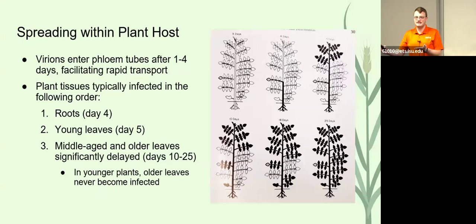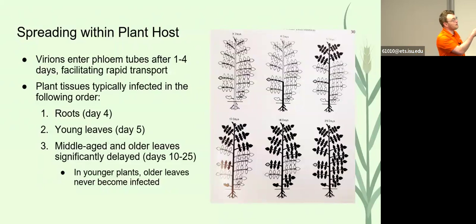So you slice it up into pieces, because they didn't have electron micrographs or anything like that, right? So they didn't have any way to actually visualize the virus moving through this thing. There aren't fluorescent proteins. There aren't anything like that. So these guys were smart and figured out a way to do it. You slice it up into pieces, you puree each piece, and then culture each piece on a petri dish and see which ones come up sick. If it comes up, then that piece was infected. If it doesn't, then the virus hasn't gotten that far yet.